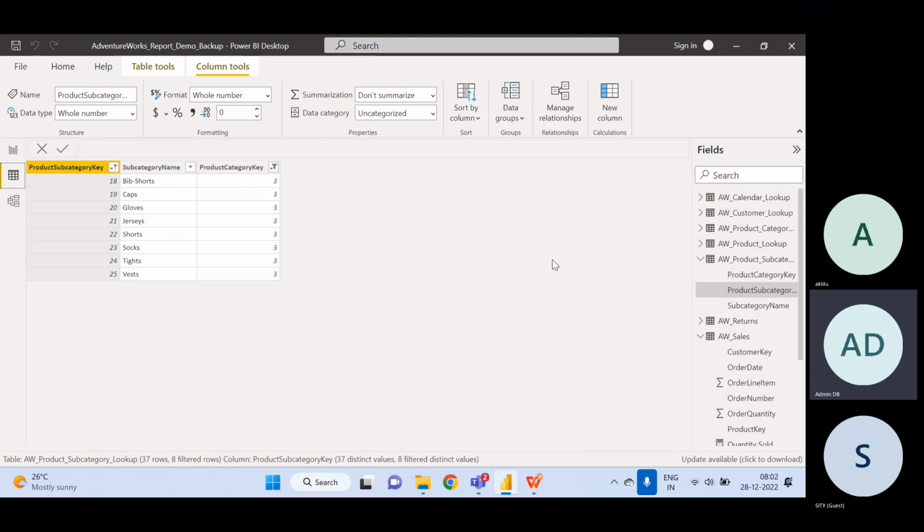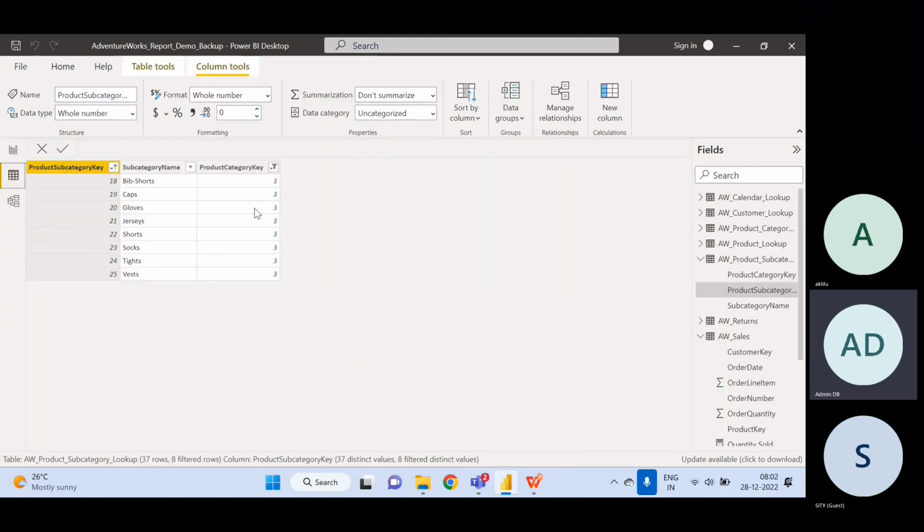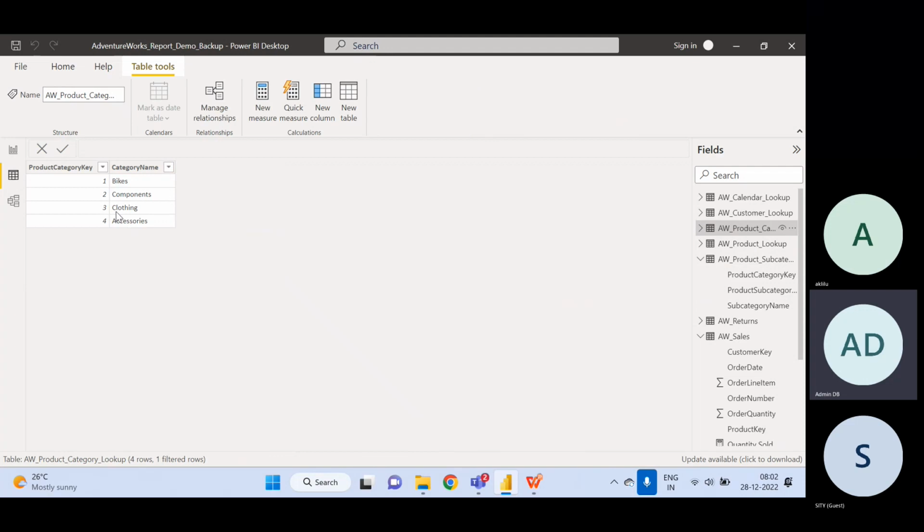So as soon as you come here for clothing, it will filter the table with the clothing category. Under category name clothing, it will look for category key 3, and then in the related table, that is subcategory, it will filter 3 and see what subcategories there are: 18, 19, 20, 21, 22, 23, 24, 25.